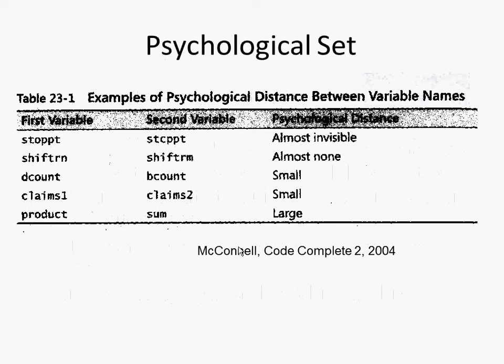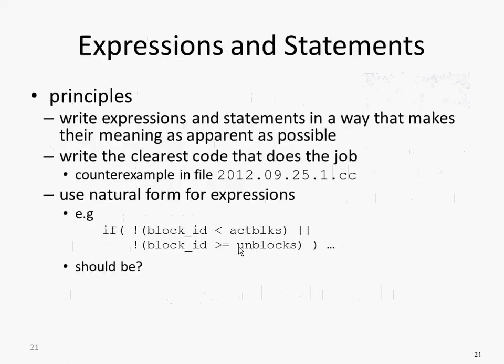It's very, very easy to just overlook the difference. It seems obvious, perhaps, from your distance up here, but it's not. When you look at it, you are assuming it's one thing and it's actually another. So the goal here is to try to use names that don't look too similar. Actually, name consciously so that things look distinct. Product versus sum, for example, would be fairly distinctive. Okay, so those are some principles here.